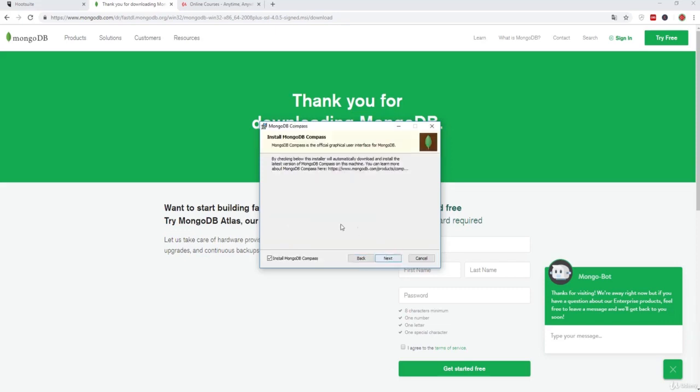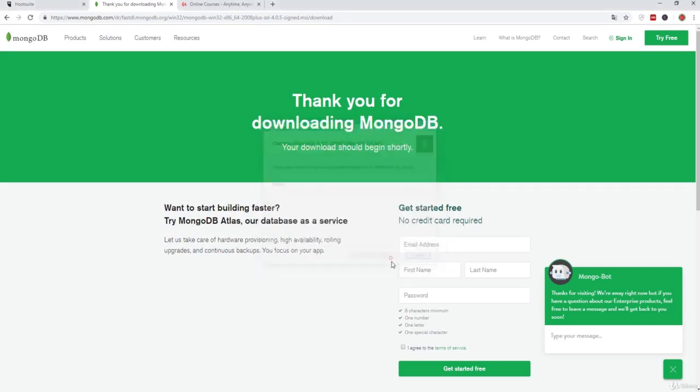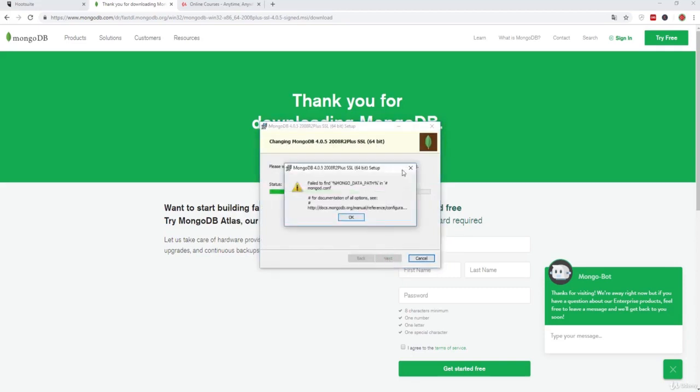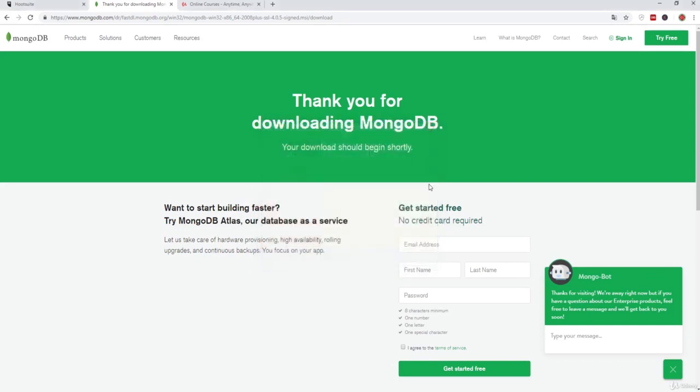So you click next, and then you also need to have this enabled. It should be enabled automatically, but if it is not, be sure to click this, because we want to install MongoDB Compass, which is a graphical user interface for MongoDB, such that we can play around with it in a nice graphical manner instead of using the command line. So we click next, and then you basically just say install. In my case, it was changed, and I will also have an error. You should not.